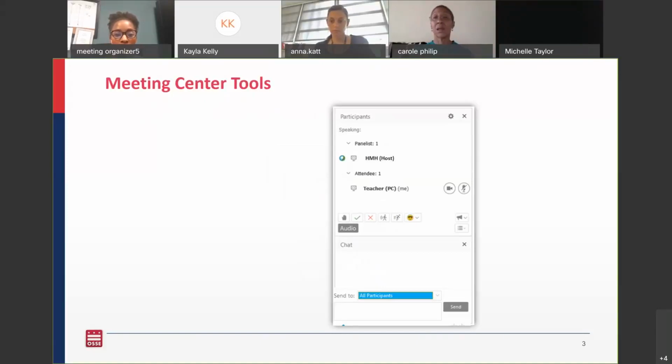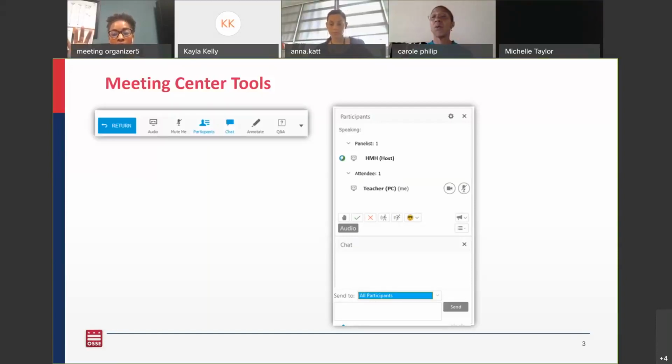Once you select those stacked rectangles and you're in floating panel view, then you'll have a control panel that will appear when you hover your mouse either at the top of your screen or it might be at the bottom of your screen for some of you. But when you hover your mouse, then the control panel will appear and you should be able to select the icons for participant and chat, and a pop-out box will appear just like the one that's on the screen displaying right now.